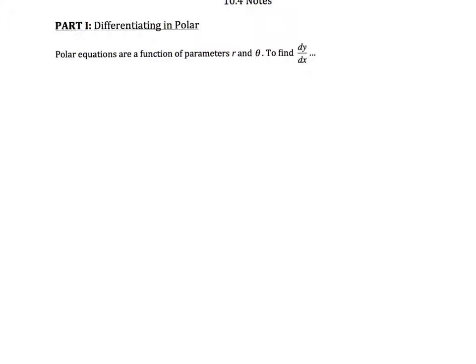They are defined like this, with the equations that we found when we discussed converting between rectangular and polar coordinates. That's a set of parametric equations right there. So this happens to be a function of two parameters, r and theta. But the equations that we have been seeing when we look at polar graphs all involve r as a function of theta.